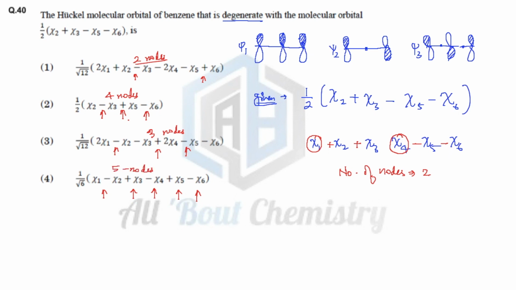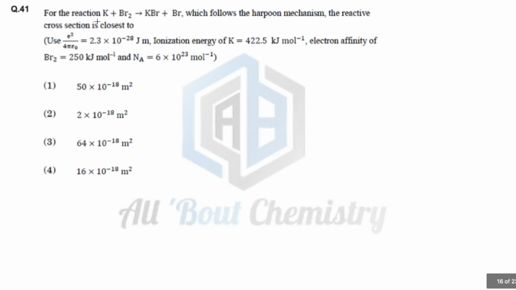So the only option which matches with the 2 nodes is your option number 1, and that is going to be the correct answer. That is going to be the degenerate energy level, or the correct answer for the given question. Okay, so degenerate means the one having similar energy, and energy is calculated based upon the number of nodes. So that's how the answer will be option number 1. Alright, I hope this is much clearer to you. If you have any doubt with this, you can ask in the comment section.